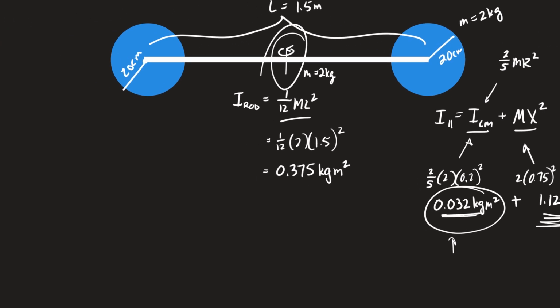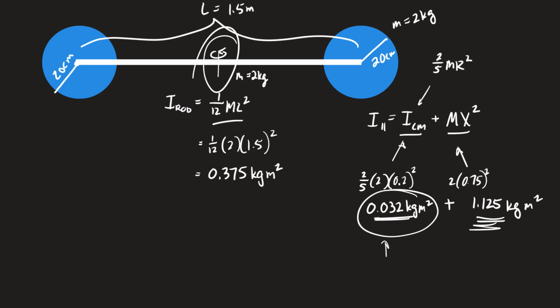But I want the shape to matter for this one because this is an exercise. So we have found the moment of inertia of the sphere based on an axis of rotation at the center of the rod. We're mounting it to the end, so we add these two things together and we get 1.157 kilograms meters squared. Now, we're almost done, but we haven't even talked about this sphere. Do we have to? Like, do I have to work it out separate for that sphere? Do you understand there's enough symmetry here where I probably don't have to? And does it matter that it's on the other side?